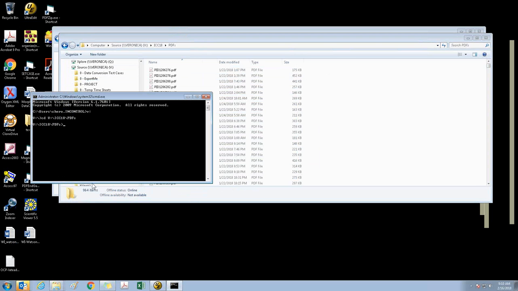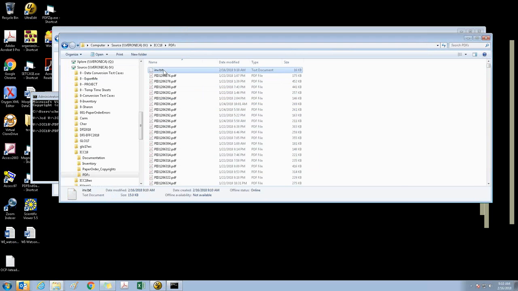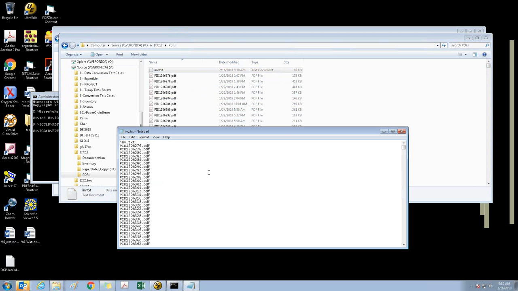Then what you want to tell it is dir for directory. We're doing a directory listing. /A /B /ON. And then I'm going to paste that address again. I'm going to do a backslash, and I'm going to say inventory. You can say whatever you want for the name, inventory.txt. Okay. And now we can see that there's a file here. This file lists all the PID numbers that are in this folder.